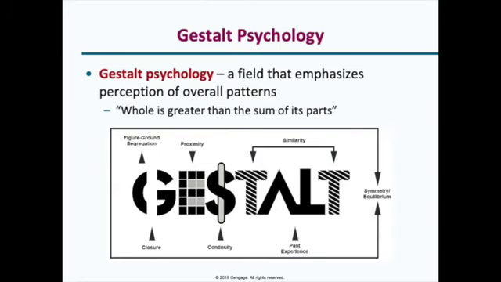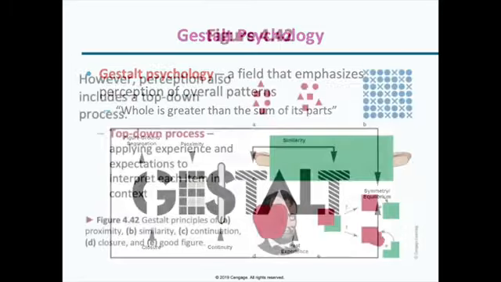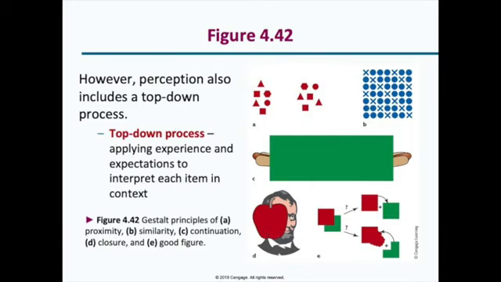Slide 60. The Gestalt psychologists describe principles of how we organize perceptions into meaningful wholes, as illustrated in Figure 4.42. Proximity is the tendency to perceive objects that are close together as belonging to a group. The tendency to perceive similar items as being a group is, quite reasonably, called similarity, as shown in graphic B. When lines are interrupted, as in part C, we perceive continuation, a filling in of the gaps.